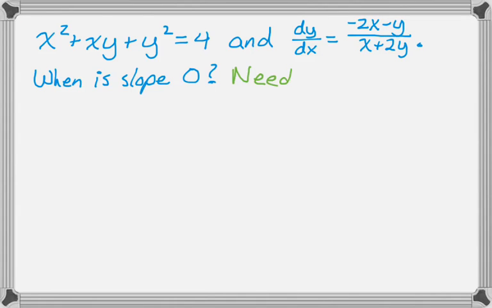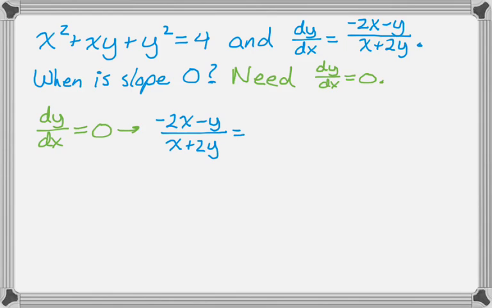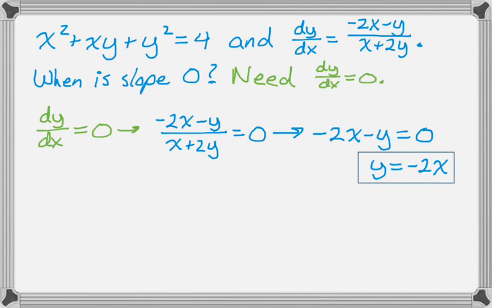To do that, I'm going to need dy/dx to equal 0, which really amounts to the numerator equaling 0. I got that equal 0, and then cross-multiply it. So I need the numerator to be 0. This will give me a relationship between x and y when the slope is 0.